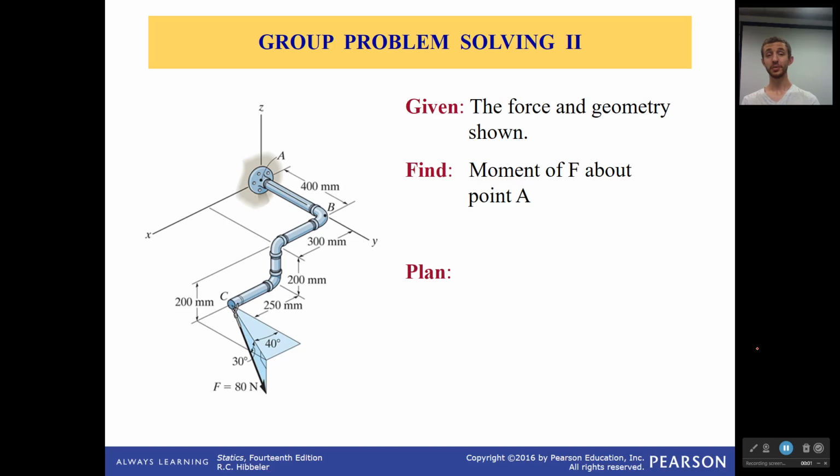Okay, everyone. So we're finally to a hard problem. This is our last example for this section, and so far you've probably been like, "This is easy. How hard could it get?" Well, this still isn't terrible, but it's a lot harder than our previous things, just because there's a lot more going on. First off, you see we have this kind of crazy pipe configuration here, and you've got to figure out the position vector for it. Once again, it's not actually terrible, it just looks bad. So make sure you take some time and do that correctly.